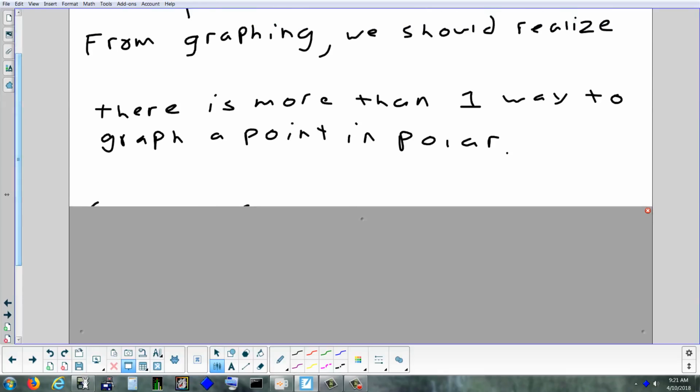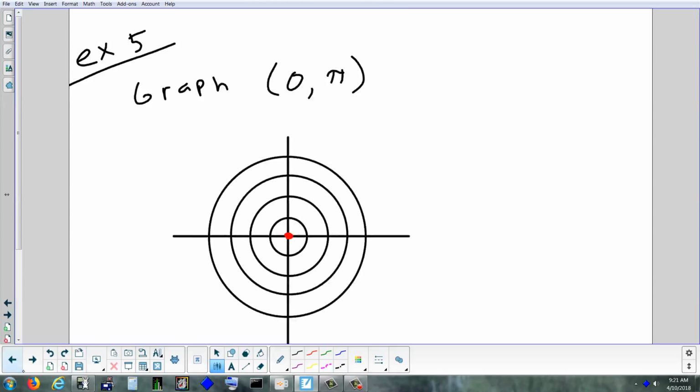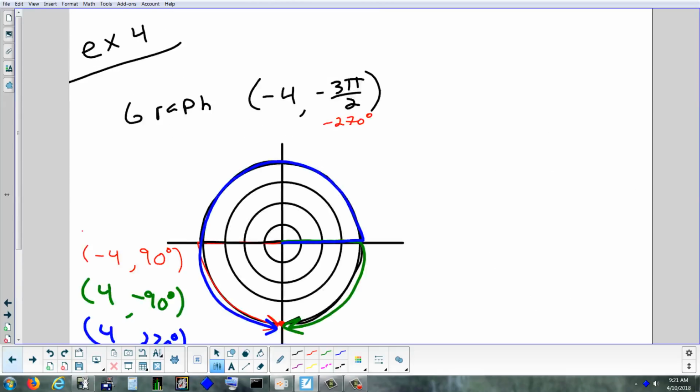Now, some people start really thinking about it deeply. Bring this up to Mr. Babb and see what he says. But if you think about r as a distance, how can r be negative? Like, what does it even mean to say you have a radius of negative 4? Does that even make sense? And the way I think of it is, I think of this as the radius, and I think of that as the direction. So I think of that as a directed distance, not a negative distance. Directed. So negative means it's left 4 instead of right 4.